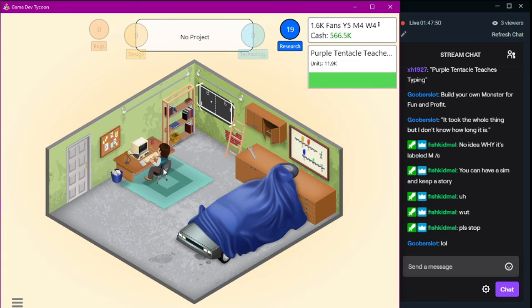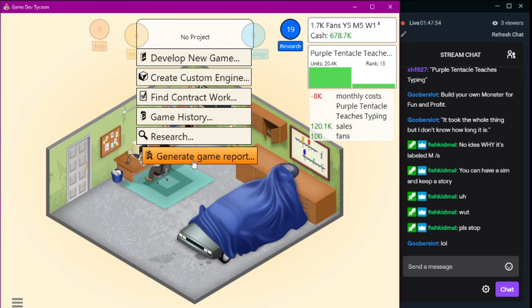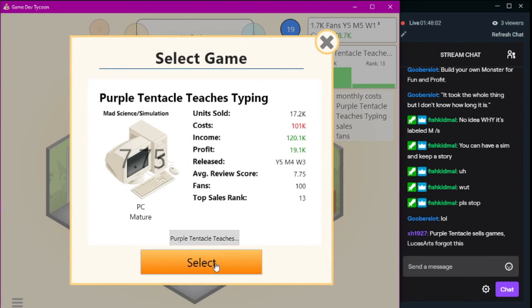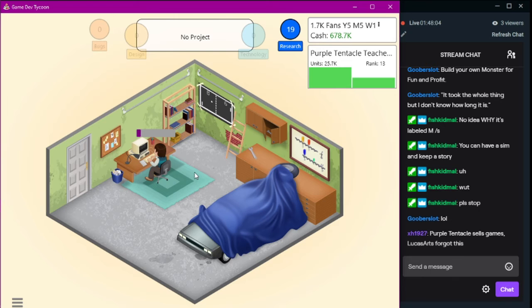Right, how many are we going to get? Oh my goodness, 17,000 in its first week. 100 fans. Purple Tentacle sells games. LucasArts forgot this. Let's get that game report. I don't think we're going to get the... Ooh, we might get 1,000,000.